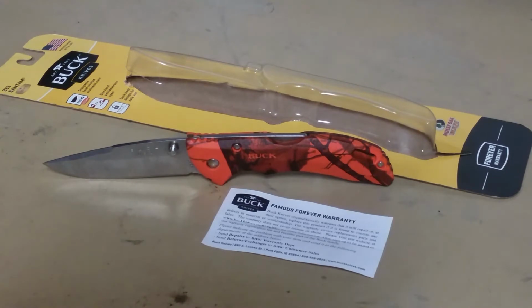The pocket clip is removable, however, it's tip down only, so I don't know why they'd even make it removable. But it's a lockback design. The blade is 3 1/8 inches long. It's 2.4 ounces or 6.83 grams.